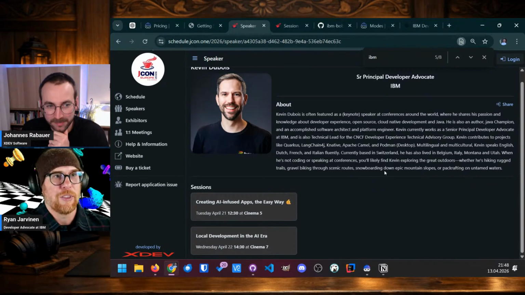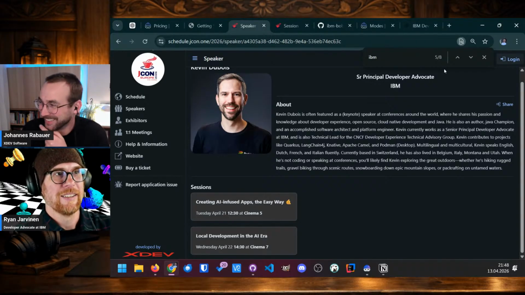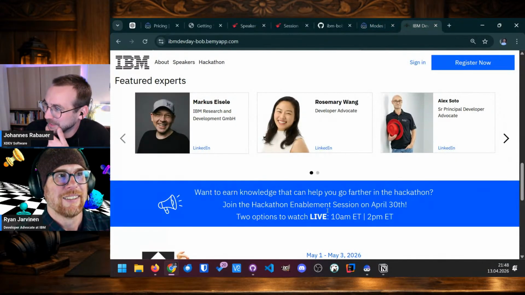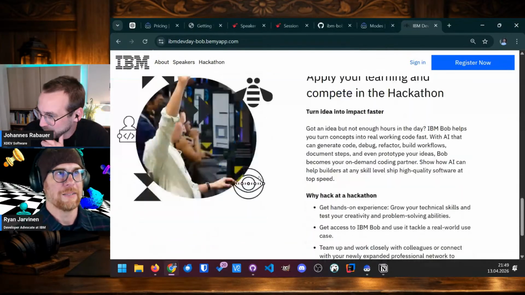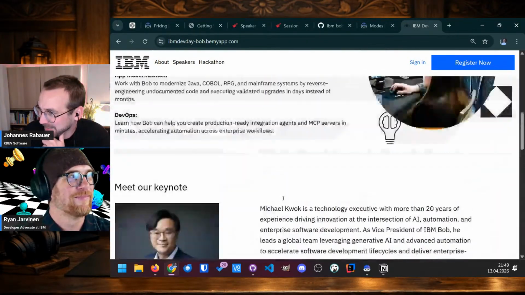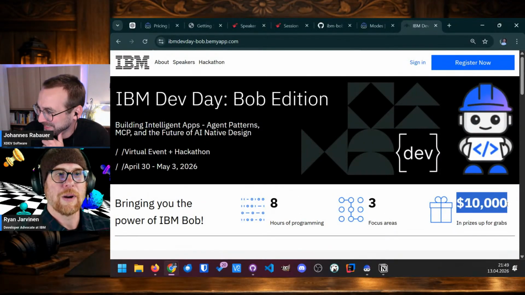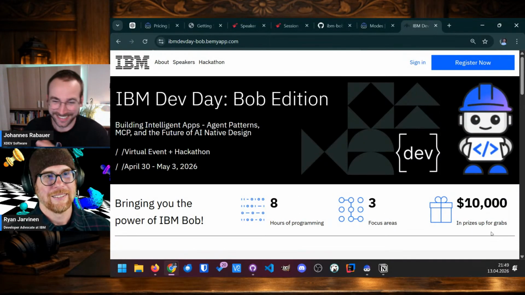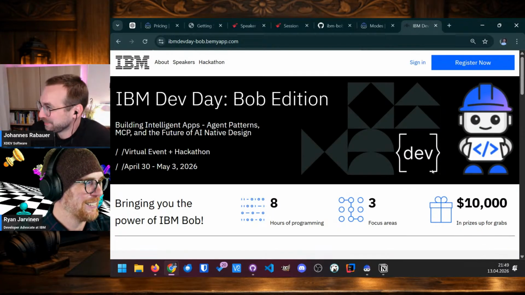They're both very accustomed to using Bob. So if there are any questions here, you can also ask them at JCON, or at this hackathon. That's pretty neat as well. Register now. There's nothing about the prize here. Here we go, it says on the right. That's a pretty good incentive.